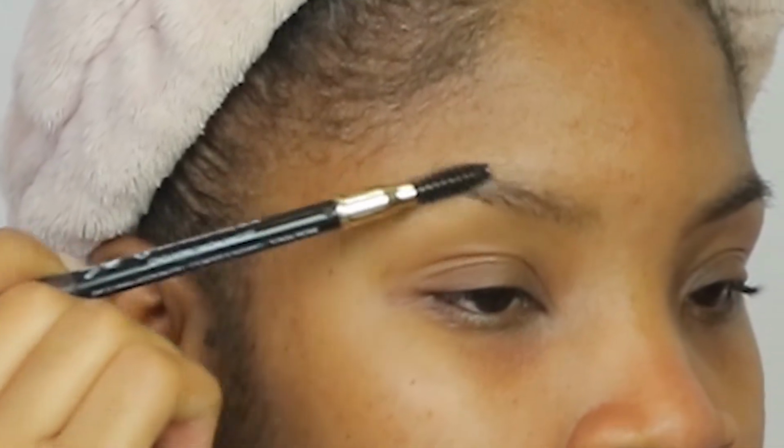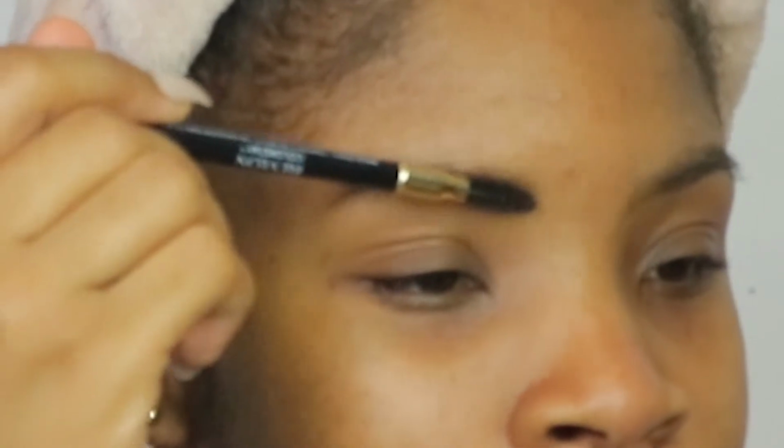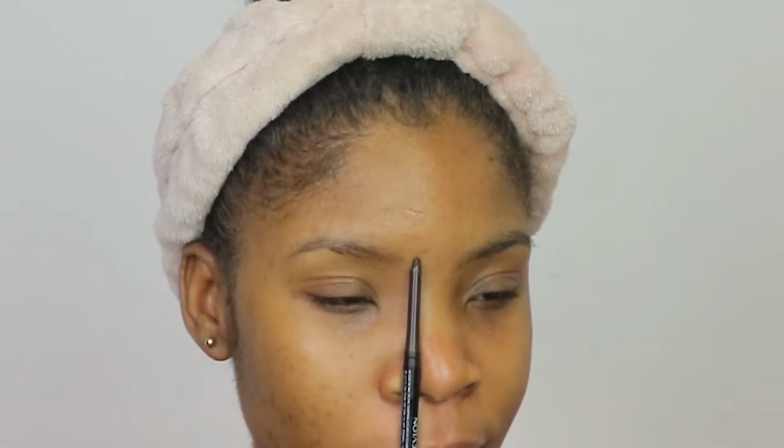I always start by brushing up my brows. I brush them upwards to the side, and then the ends I brush down. So the motion again, up to the side, the ends I brush down. I start this very easy mapping process, and how you do it is take your pencil or your pomade or whatever, and you put it at the bridge of your nose, right? So for me, the bridge of my nose will be kind of there.